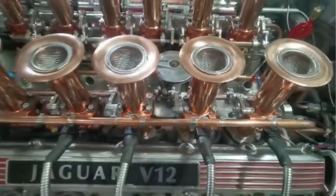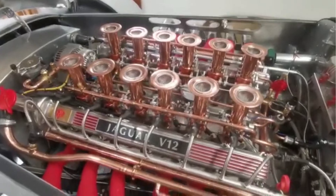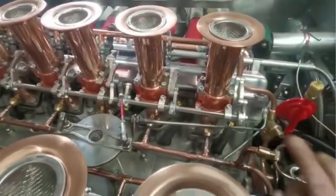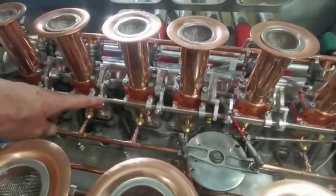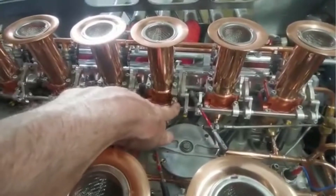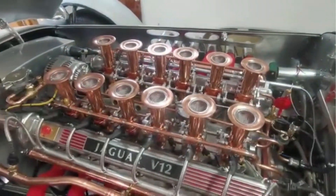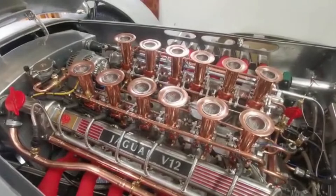So there you have it. This is the V12 Jaguar engine which has got a lovely set of 80 throttle bodies. They fitted very well. They've all been lined up exactly right, mic'd up. It works very well on the throttles — they open nicely. We just have to put it through its IVA test yet to make sure that it's road legal.